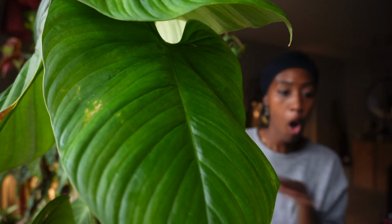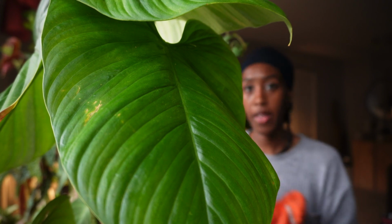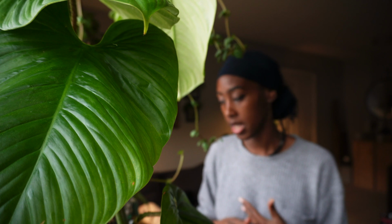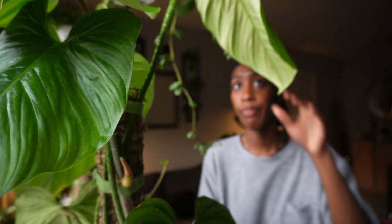I wipe all my leaves first, then I water. No, then I repot and then I water. That's my process. I wipe my leaves, I repot whatever needs repotting, and then I go around and water my plants. So everybody gets wiped down. So that was a fuzzy.